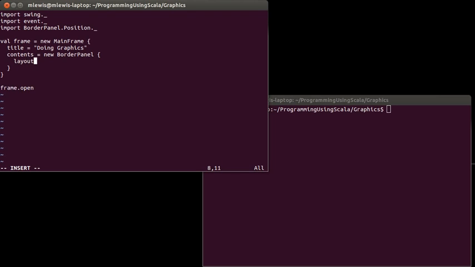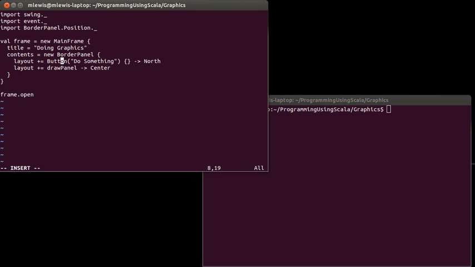Layout plus equals, let's put in a button. We'll decide what this does a little bit later. I want to put that on the North, and then I want to put in, I'll call it my drawPanel, because it's what I'm going to be actually drawing to. And I will put it in the Center.